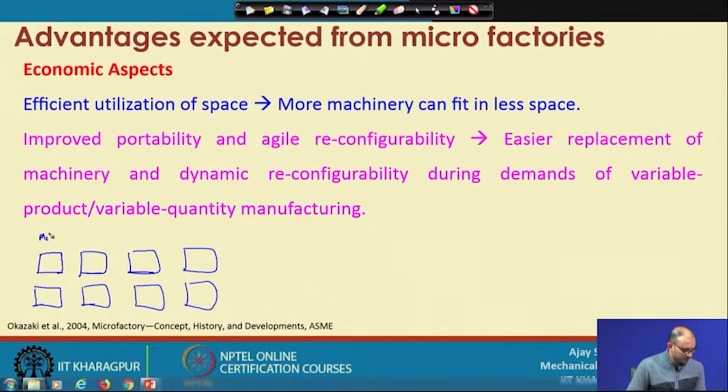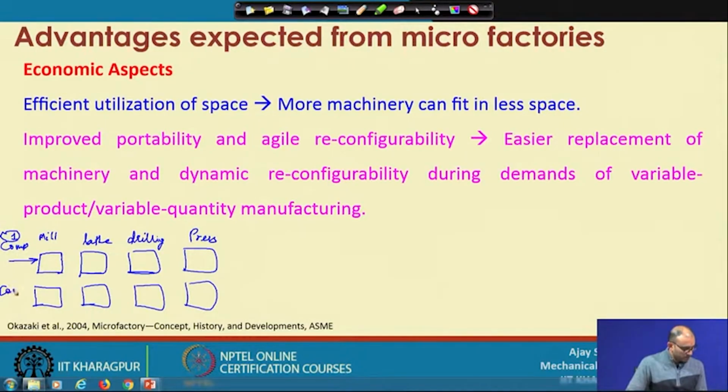You consider this is a milling machine, this is a lathe, this is a drilling, this is a press, and let us change the sequence, because now consider that one product component is going in this direction. This is component 1. It has a sequence of operations: first it will pass through milling, lathe, drilling and the press.